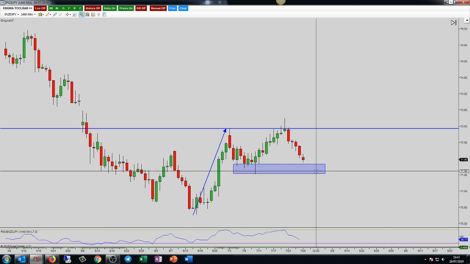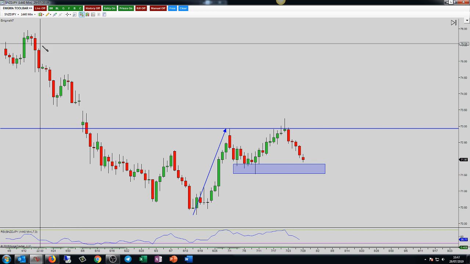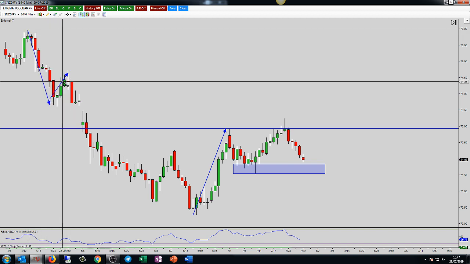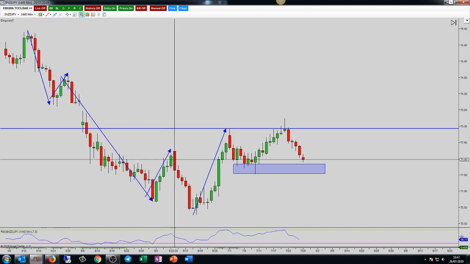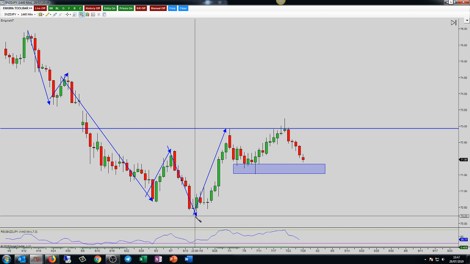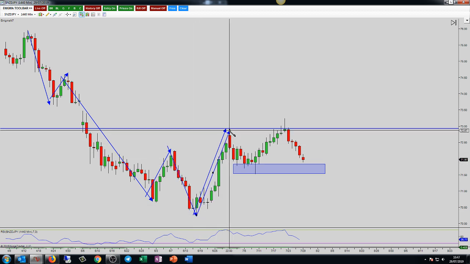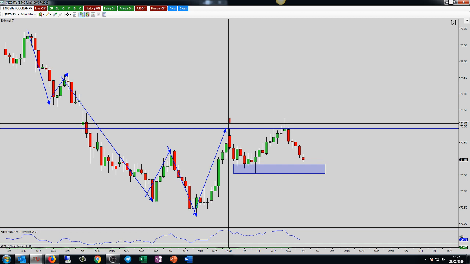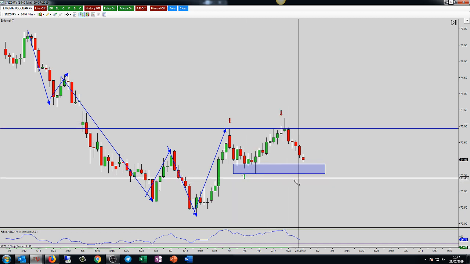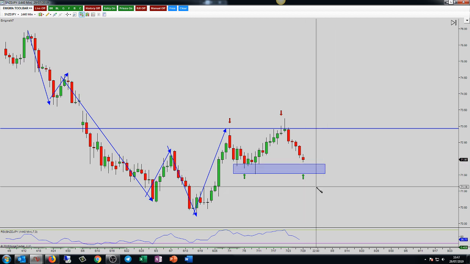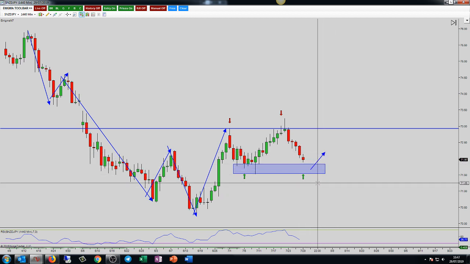But we've got no clear read here on the trend because we had a move lower, a pullback, a move lower, a pullback. Then we made a move lower, and then we violated to the upside. And then we failed to go any higher. So this is now just consolidation. If you're looking at anything here on the New Zealand yen, you'd only be looking for a small move higher.